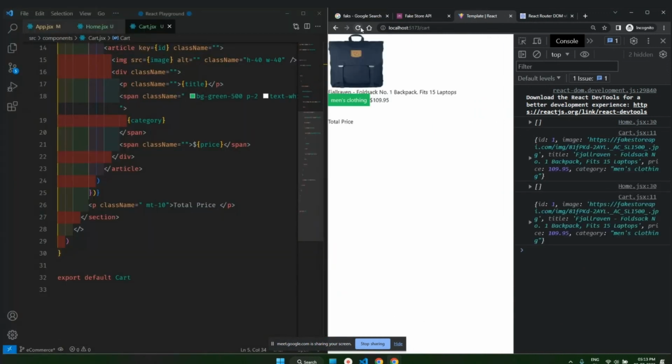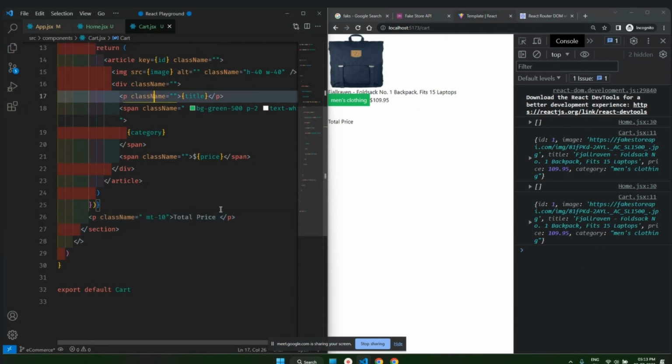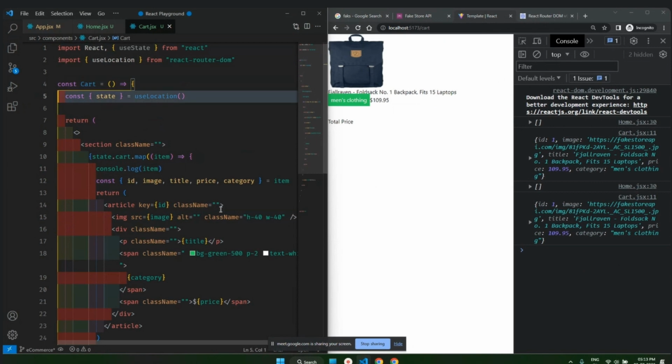What's your planning for that? I will show this to add the product price. For that, I will take a single product price. Price I am getting from here. So we'll create a function for this.